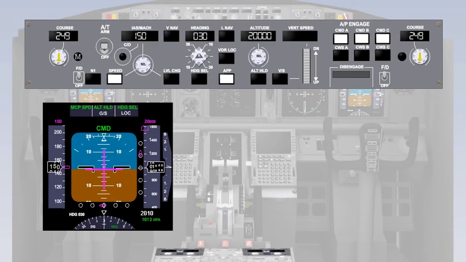Fail operational, or fail active, is defined as the ability of a system to withstand a failure without compromising passenger safety and without producing excessive deviations in the flight path, but after a single failure can complete an automatic landing. This is normally a three-autopilot system and will be enunciated on the flight mode enunciator as LAN3. If an autopilot fails, an autoland can still be carried out and the enunciation will change to LAN2. Effectively, it is downgraded from being fail operational to fail passive.